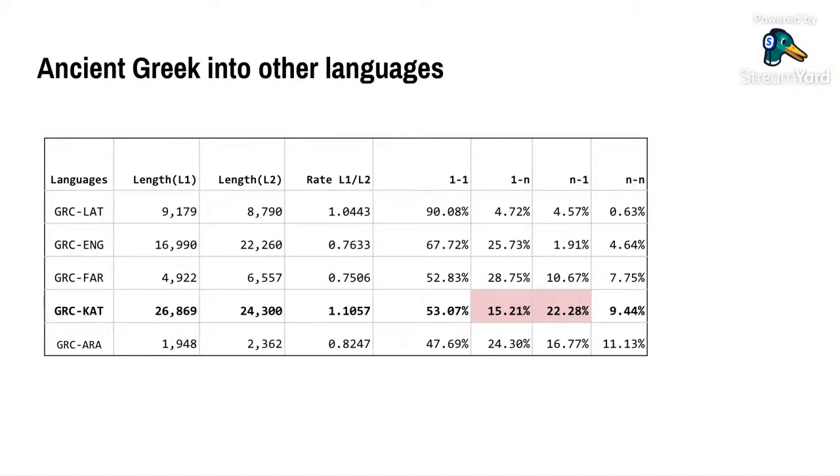The pattern here between one-to-many and many-to-one translation pairs is inverted. And this happens uniquely in Greek to Georgian across the corpus, not just here. Many-to-one has definitely a very high rate, 22%, compared to one-to-many where we only have 15%, which is definitely a low rate, all things considered. This is the highest many-to-one rate in the entire corpus.